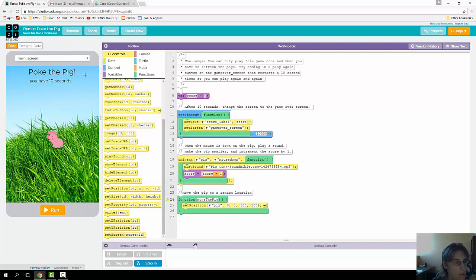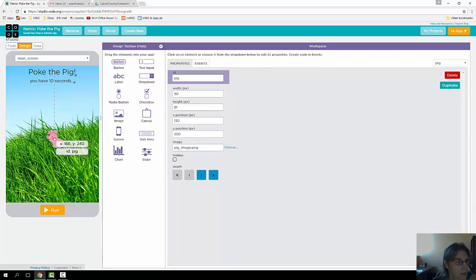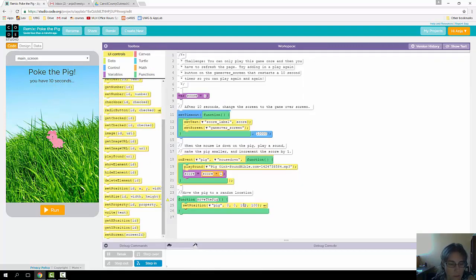I want to keep the width and height, so if we go back, there was 90 and 81, and I don't want to change this. So I put here also 90 and 81. Here I can put an x coordinate and y coordinate, for example 5 or 100. But I want the position of the pig to change, so I want to pick a random position.